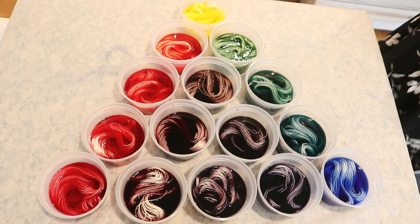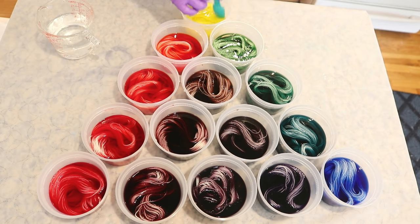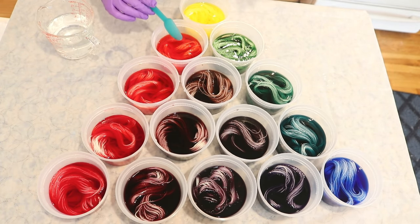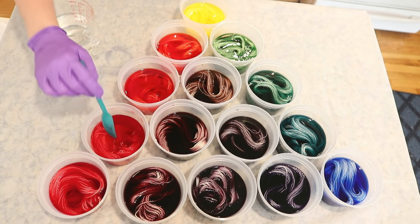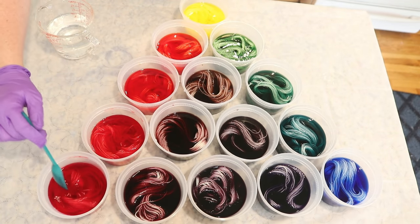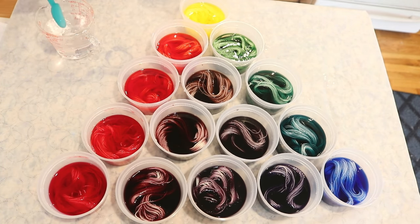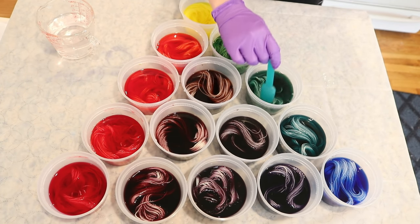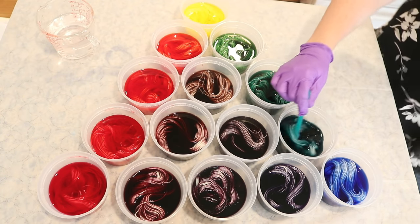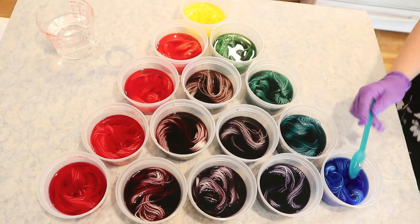I would say the red is looking the most potent here — it has the biggest impact. This next one, which was 7.5 milliliters of yellow and just 2.5 milliliters of red, is still fairly red versus being orange. So now you know: when you want to mix that orange color, start here or maybe add even less red with just as much yellow. I am not rinsing the spoon as I go away from the yellow, because I know the blue is a bit more pigmented, and that's why I am comfortable going in this direction.